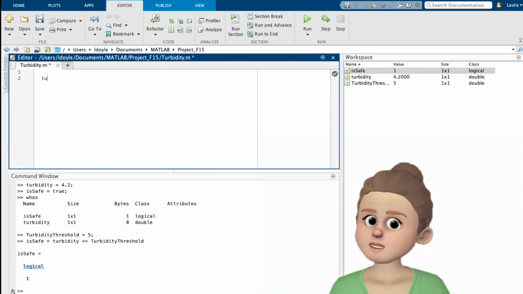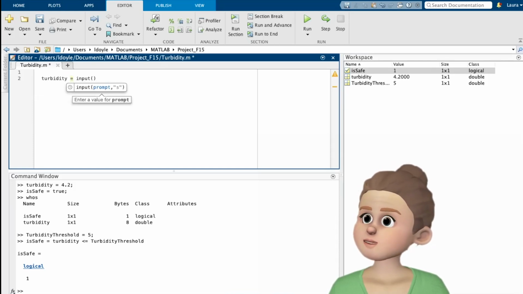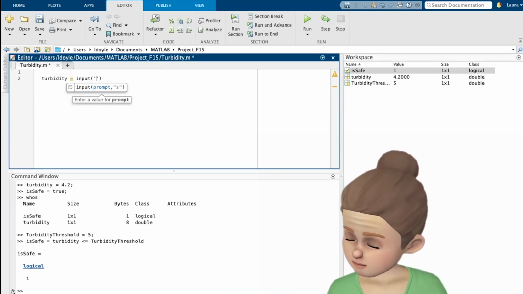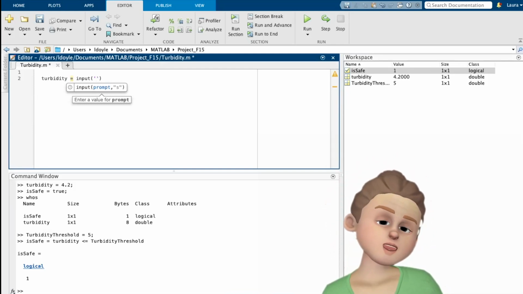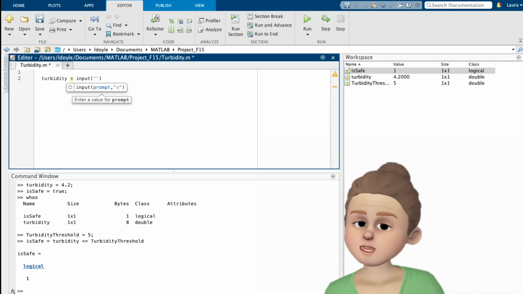I'm going to retype this up here, not in the command window, in the script, so that I can prompt the water tank manager to input the turbidity reading anytime that people are trying to get water to see if it's safe.